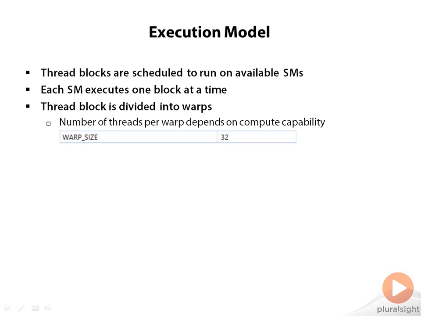And each warp has a certain number of threads that is once again predicated by the compute capability of the device. And you can consult the variable warp size to find out what the size of the warp is on your device. Now, the warps of a thread block are handled concurrently. And if a warp gets stuck on some memory access, the scheduler can actually take another warp to execute. And the CUDA Warp Watch, which we have already seen, helps us visualize variables and expressions across the entire CUDA warp.